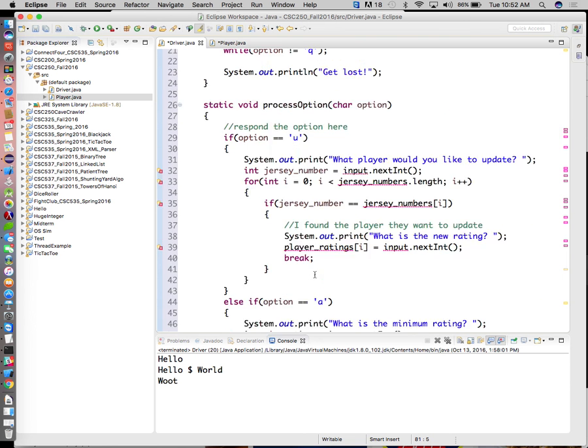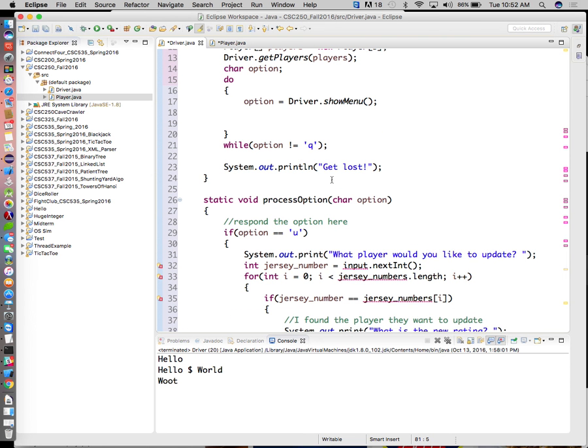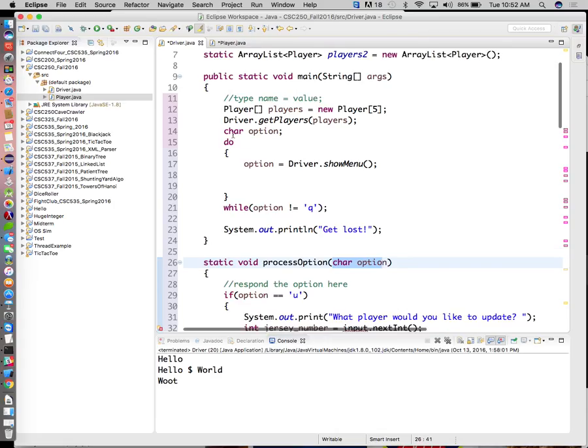Okay? Now, we're going to go ahead and not only take in the option, in fact, we can actually probably read in the option here. Yeah, let's do that. Let's not take in the option here.